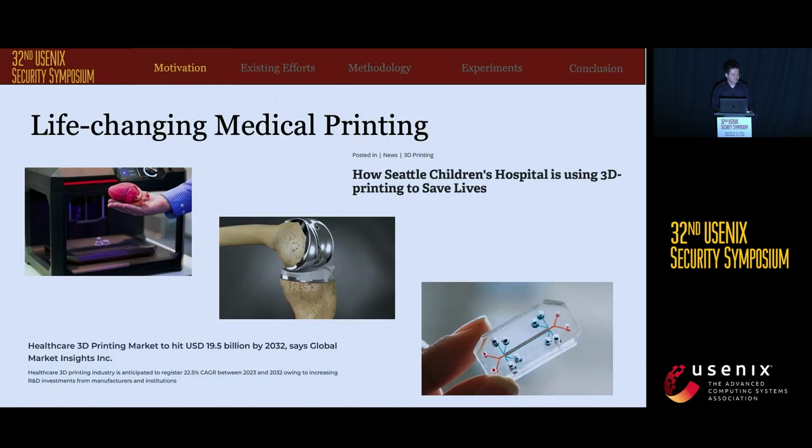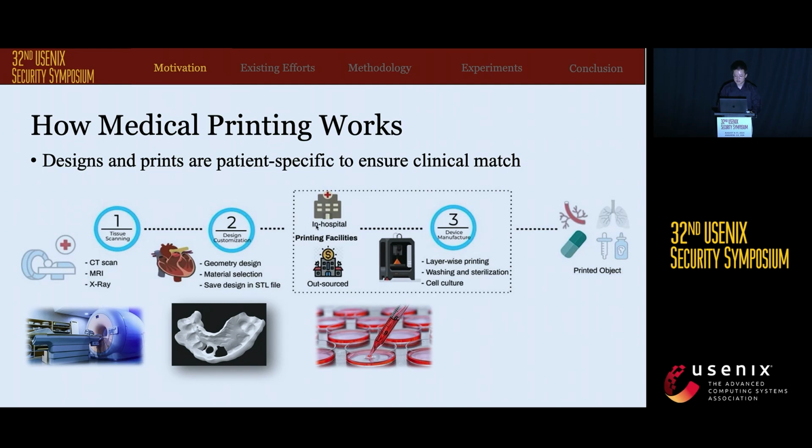In recent days, 3D printing has seen increasing application in the field of medicine, from regenerative tissue engineering and prosthetics to organs on chips used for biomedical research. Medical printing is now being used in the real world to manufacture life-saving medical devices. So how does this revolutionary technology work?